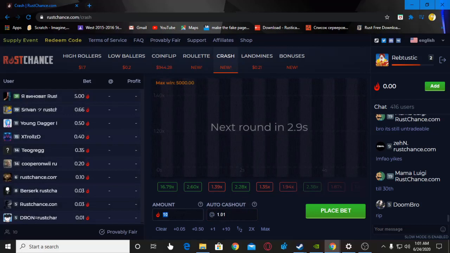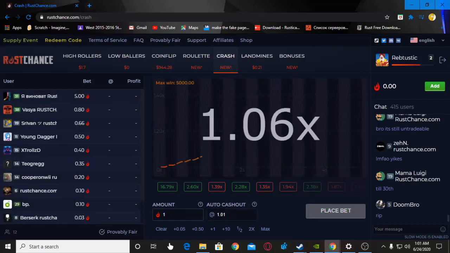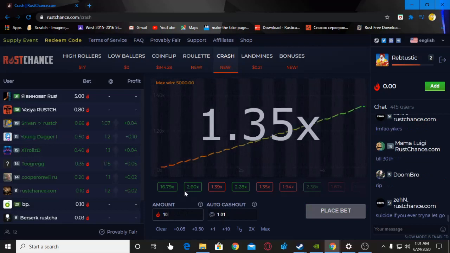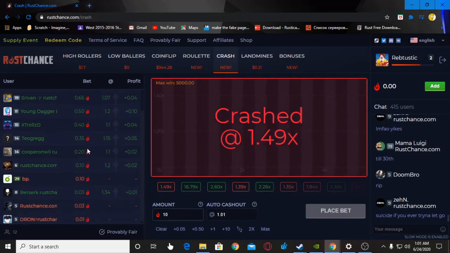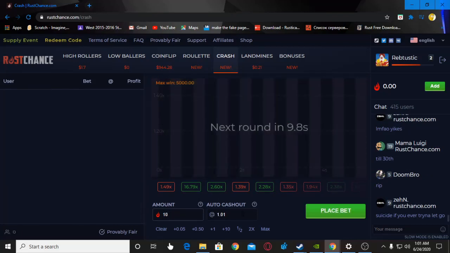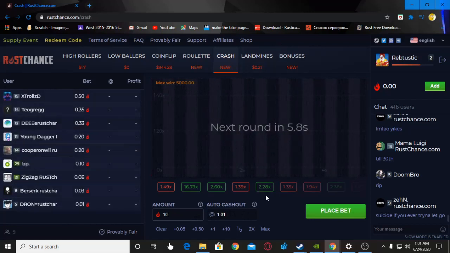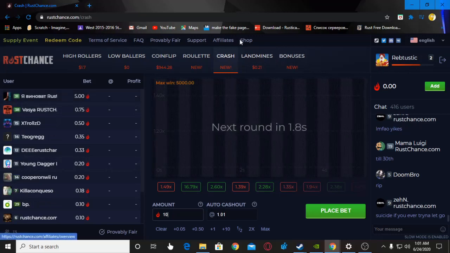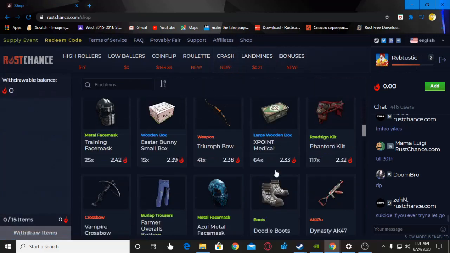So each time you're doing this, you got $10, you're getting 10 cents each time. Do that 10 times, that's a free dollar. Do it 20 times, that's $2. Go to the shop. It's easily two nice skins.